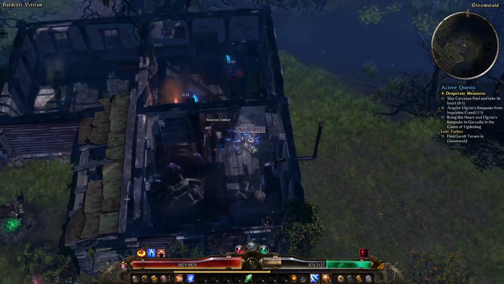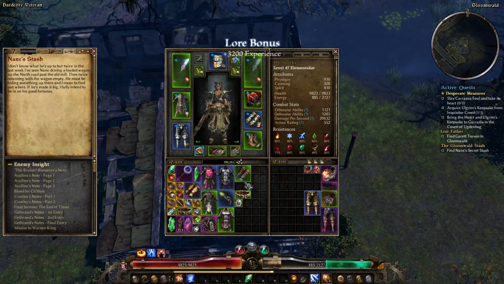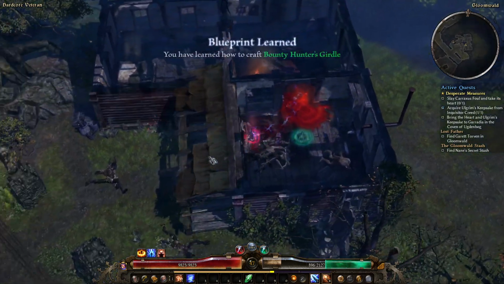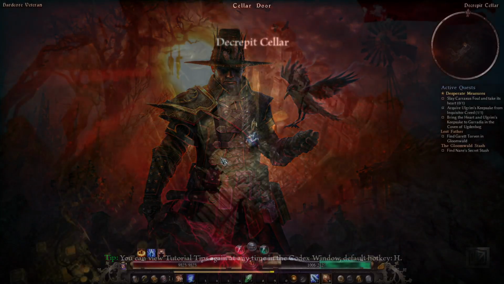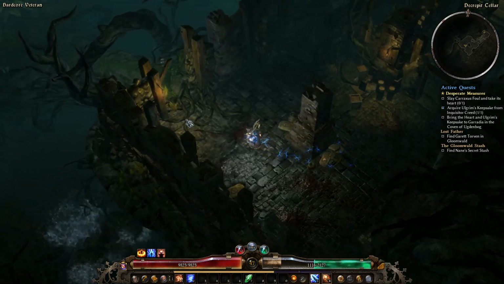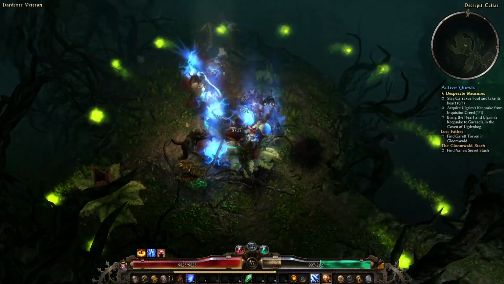And I'm going to grab this named stash note. And let's go ahead and read that. Also, what was that blueprint? Oh, the bounty hunter's girl. Okay. You go down these stairs here, and this area has a decent chance for an ancient aether warped, or sorry, ancient, is it spirit totem? The undead one.